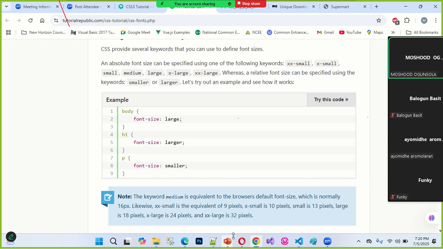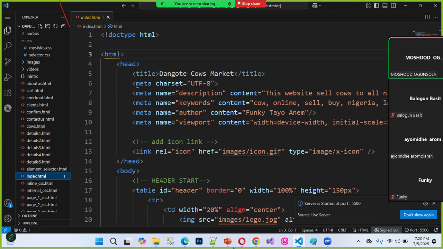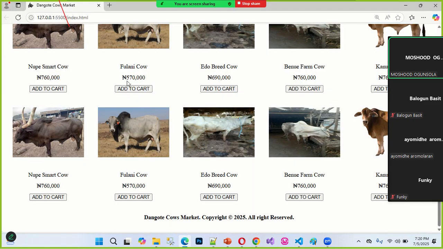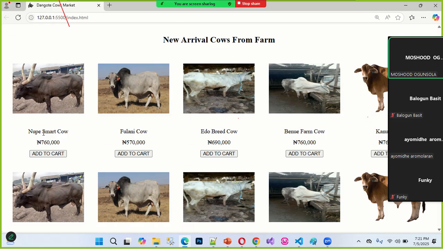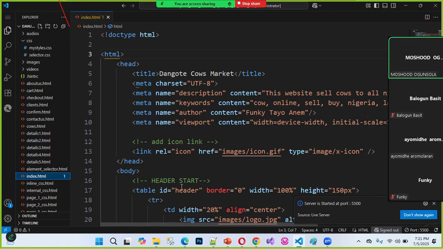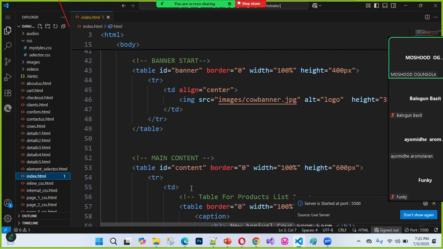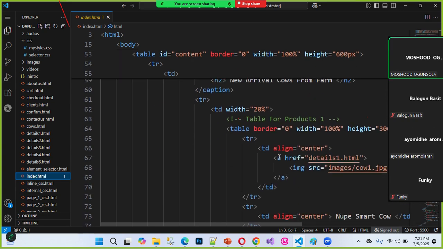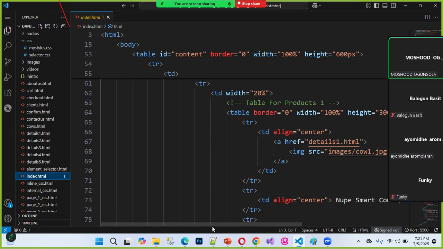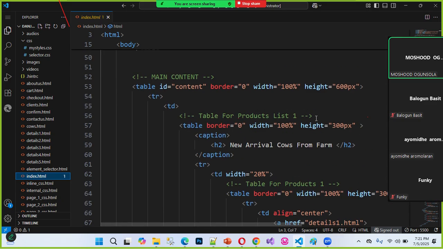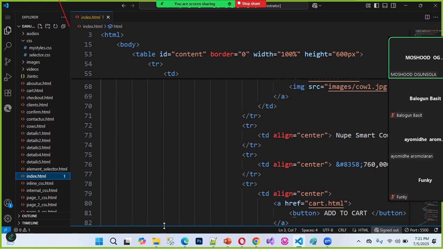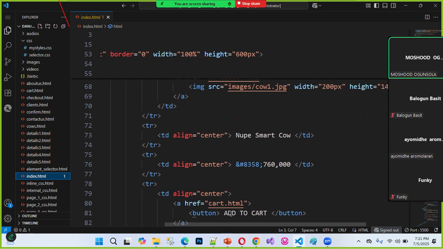and so on. So now I want us to apply the font size to all the title names here. You can see the name of all the cows we have here. You get it now? You can see their names. I want us to apply the CSS font size to change them. If you look at our web page again, this is the web page you want to apply the font to. All the names we are giving to each of these products, the name is written inside this TD here, and that is what is referred to here. So I want to change this name, so I have to specify the font for this.